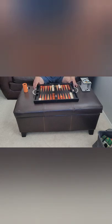Oh, it's very nice. I mainly use it just to study from, to put different positions in when I'm on my bed. It's the perfect size. You can sit it on your lap, watching TV, moving checkers around. So it's perfect for that. It's also perfect if you're just playing somebody for fun, maybe you don't have a lot of money, or maybe you're teaching somebody the game. That's ideal, but it might be overkill to spend $800 just for a teaching tool.